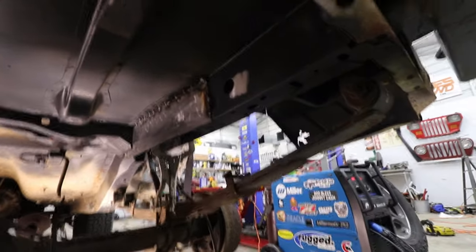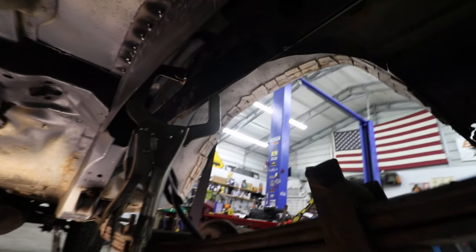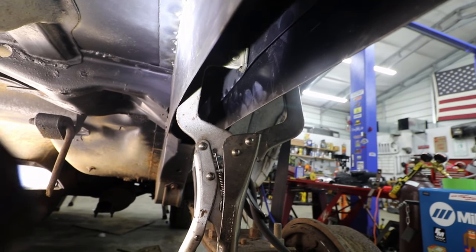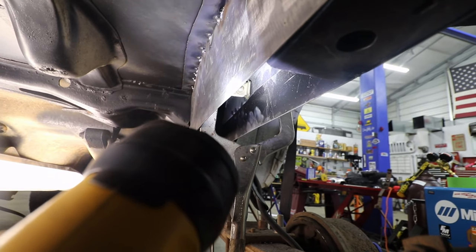So now that everything is pretty much cooled off, I'm going to clamp these two together. Let's see if I can get it where you can see better. So where the new sheet metal meets the unibody, I'm going to be clamping that together and tacking that up.